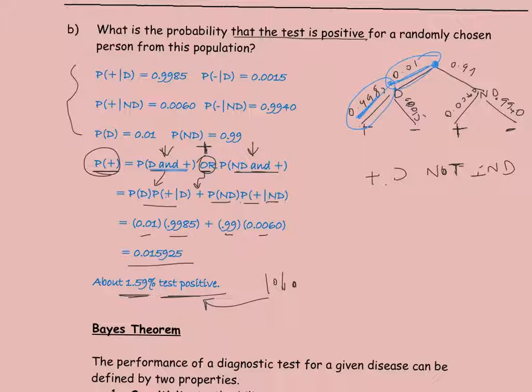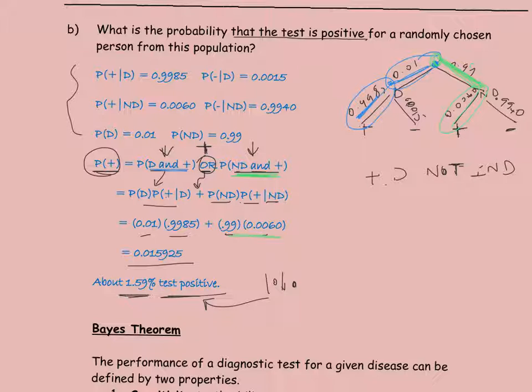The next probability we have to figure out is the probability that someone does not have the disease and still shows positive. So we have to go down a different path now. We start off at the starting point again. The person does not have the disease with a probability of 0.99 and shows positive, with a probability of 0.0060. So multiplying the probabilities on the green path, we get 0.99 times 0.0060.